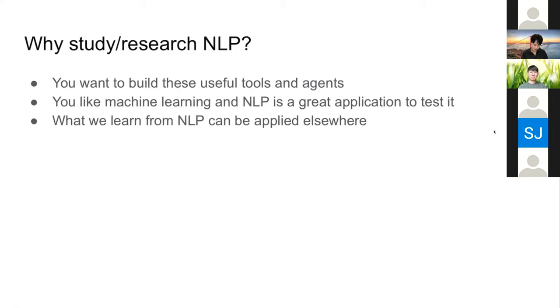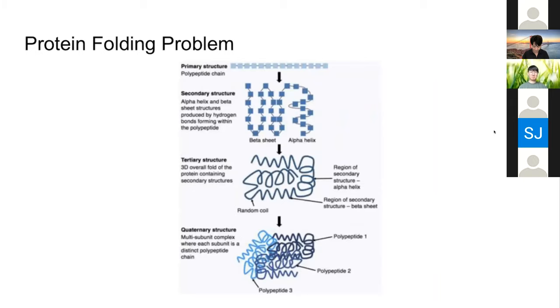And also we see sometimes that what we learn from NLP can be applied elsewhere. And I think we saw this in many cases already. For instance, Transformer was originally designed for NLP machine translation, but now we see that Transformer is moving to the image domain, and we're seeing visual Transformer everywhere. It was not too surprising to see that, but more surprising things are, for instance, that they're being applied to healthcare or protein folding problems. It's a very interesting problem that is also very important to human beings and human health.